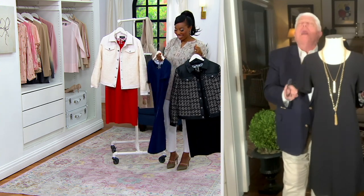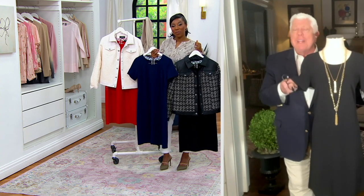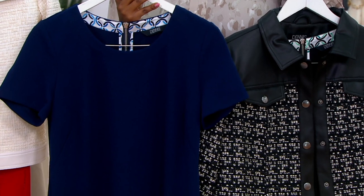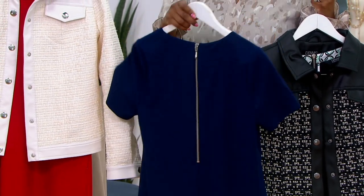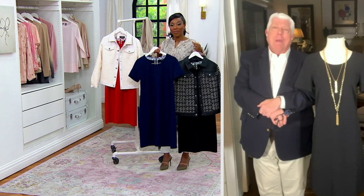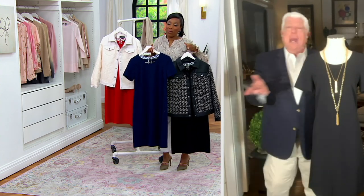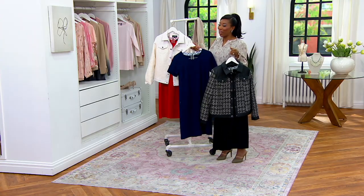I just love bringing all the DB girls out there different fashion that's exciting and new. This dress at this price point and this quality — look at even inside, the way we have the facing in the print lining. All of that detail just makes it special. Why be regular when you can be special? I am not doing regular.